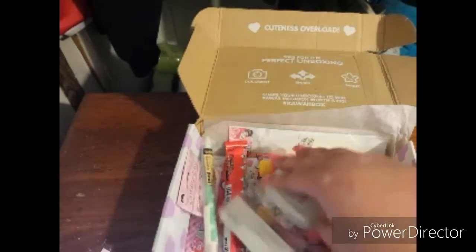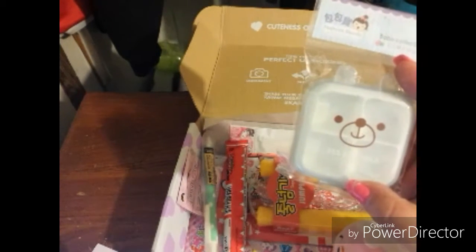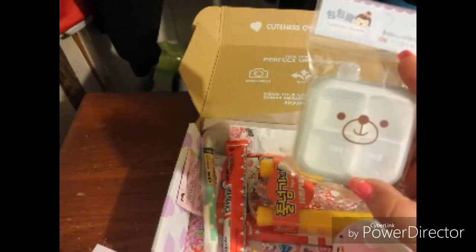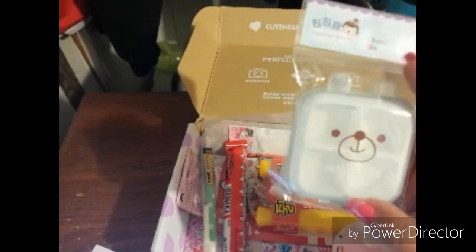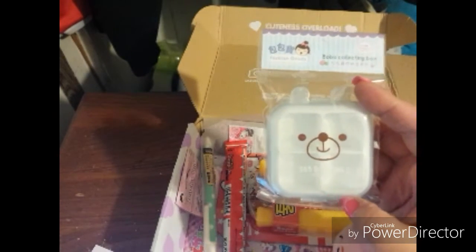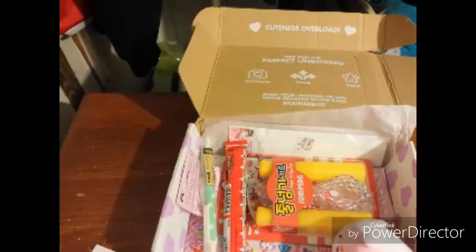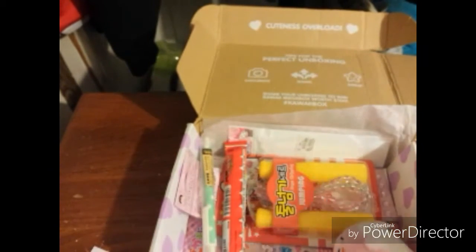Next is a cute animal pill case. Keep your medicine, jewelry, candies, or other small items organized in this lovely pill case featuring kawaii animal faces and cheerful messages. The case opens upward and has four similar-size compartments. Thanks to its small size, it fits perfectly in a small handbag. It comes in four different styles, and I received this one. You can open it like this, and if you don't want the inner case, it comes out so you can use it as a regular case. It says '365 Day Smile' — that is adorable!